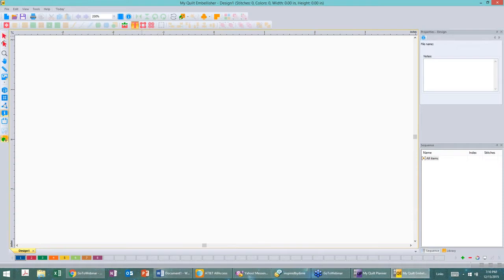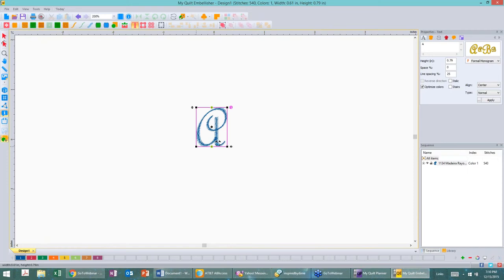So if you click on text and then click on the screen, it will display a letter A. Then moving over here to your properties, and these are your text properties, you see the font, and it tells you it's formal, monogram, the height, the space, the line spacing, and so on.